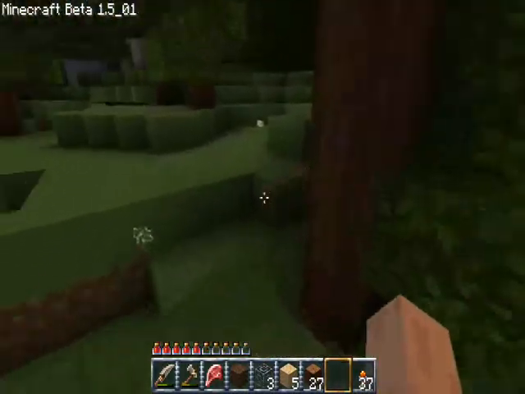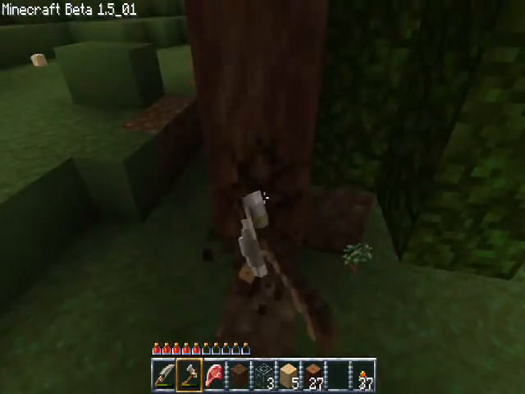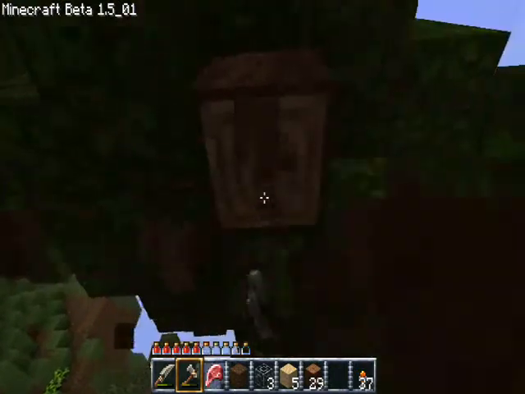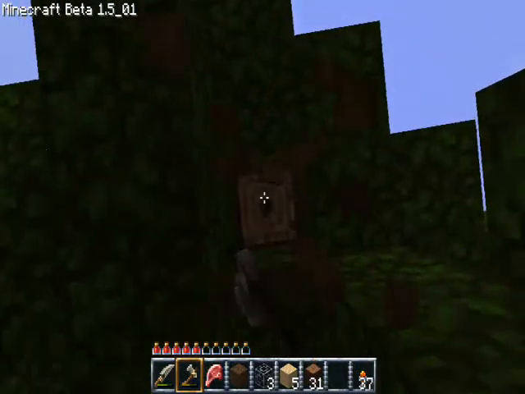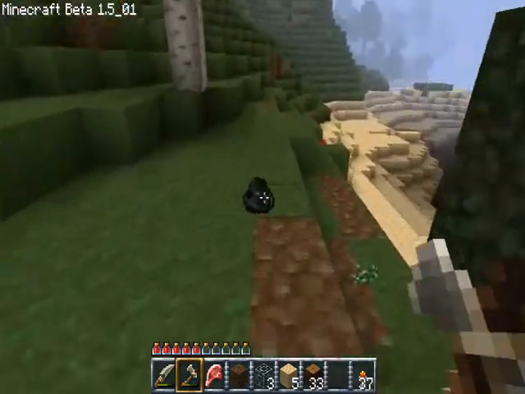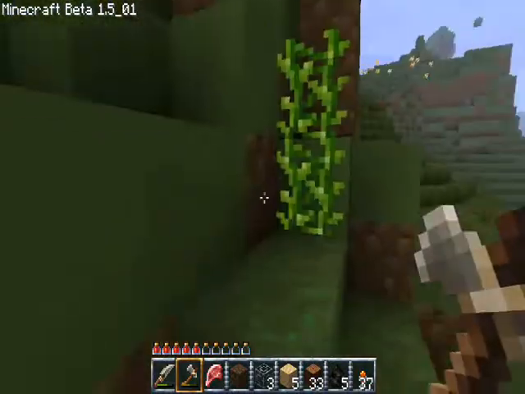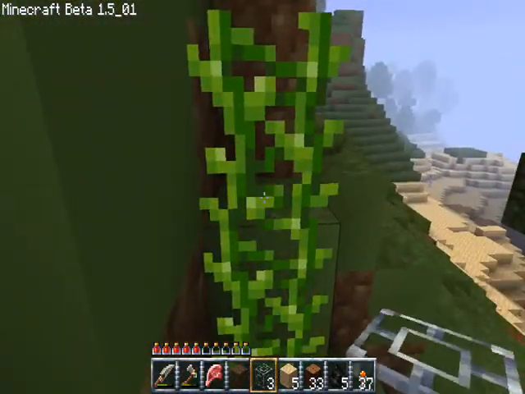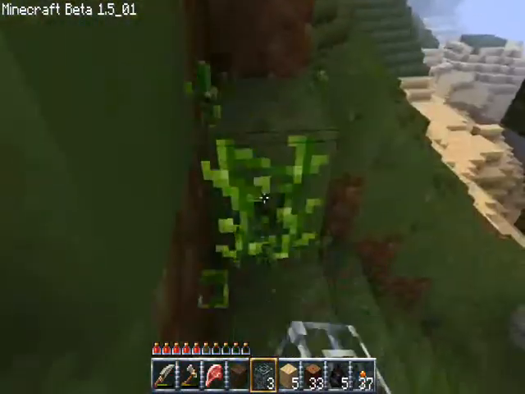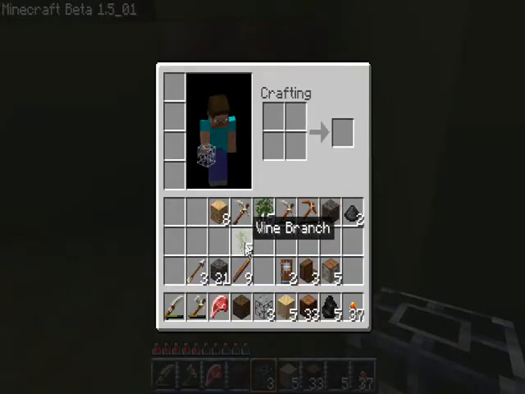God, there's so many things glitched. I'm pretty sure that's just the texture pack, though. Like, the grass looks weird, and oh god, a lot of vines. See, once we get a lot of vines, hey, look, cool. Instead of making ladders, we can just... it's like nature's ladder. There's nothing even on that one. Once we get four, pretty sure we can just skip. There we go. Vine branch. Yeah.